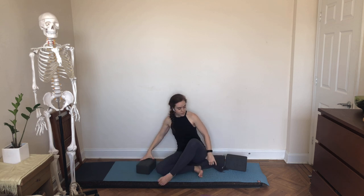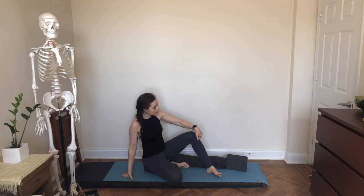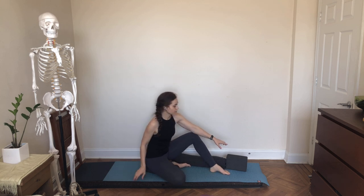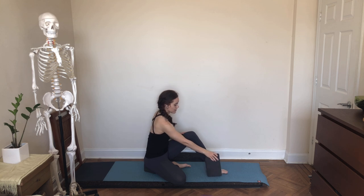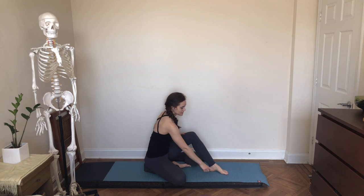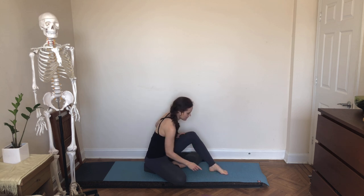So other foot goes in front. Remember, you can sit up on something to reduce the angle of the hip. You can wiggle your foot out in front of you. You can also, instead of using your hand, use the corner of the block. But the idea is that this is being held down and that the arch is lifting.